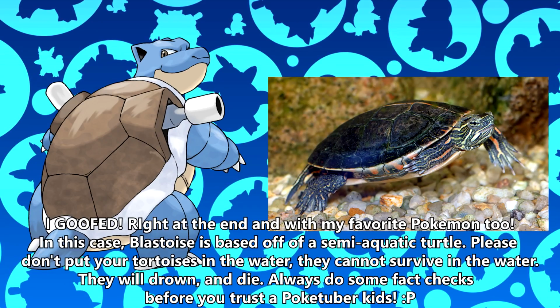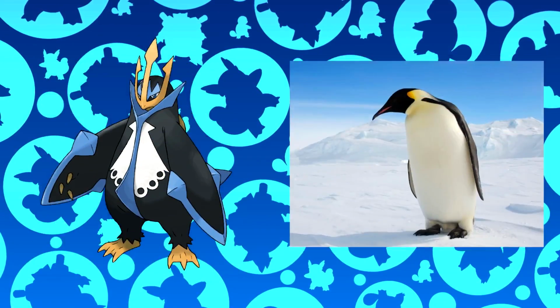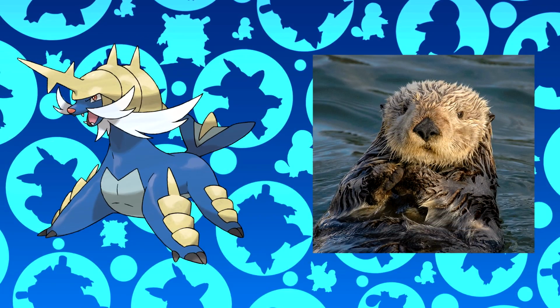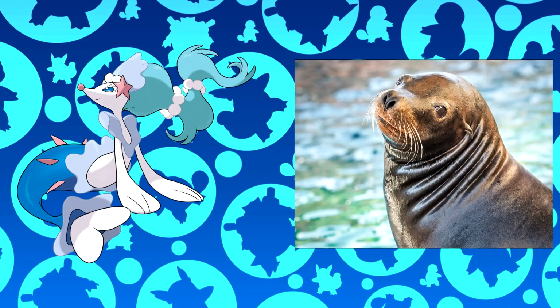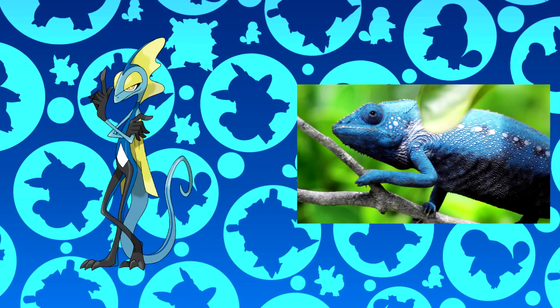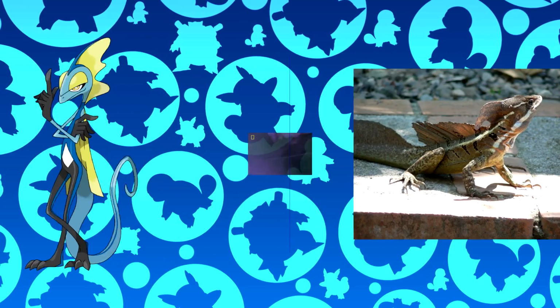Blastoise is based off a tortoise, Feraligatr an alligator, Swampert the axolotl, Empoleon a penguin, Samurott an otter, Greninja a frog, Primarina a sea lion, and while Inteleon is based off a chameleon, it's also based off of the basilisk lizard, which, as you can tell, is definitely semi-aquatic.